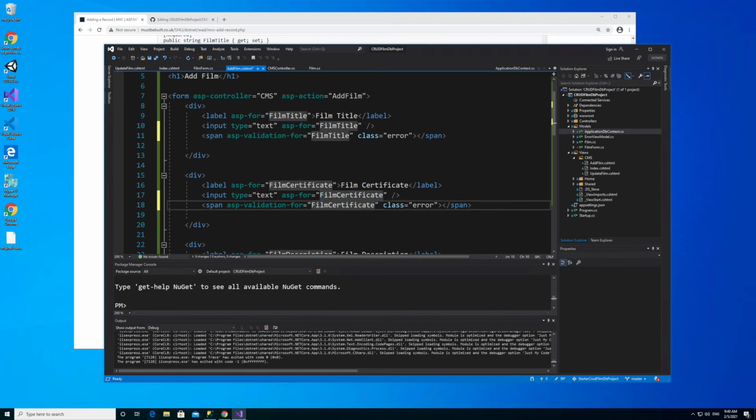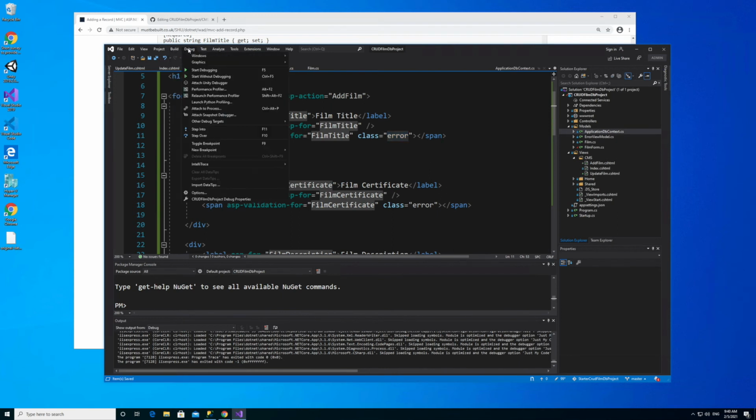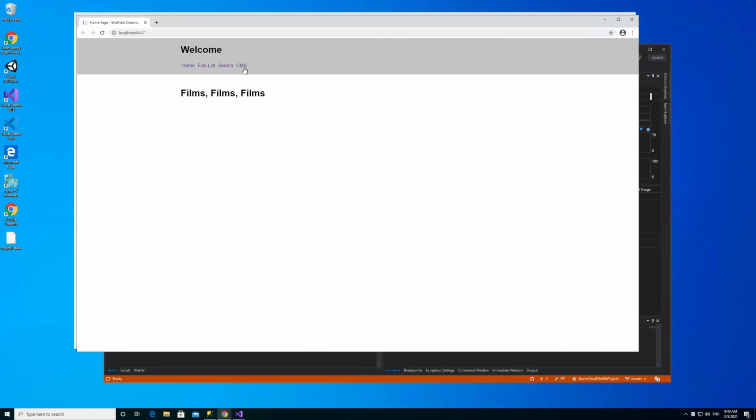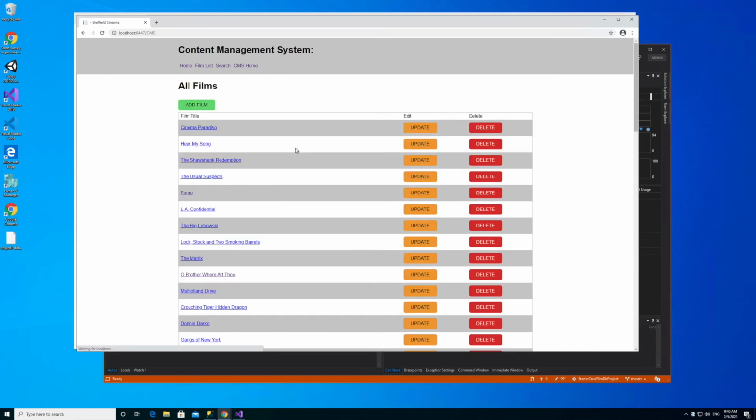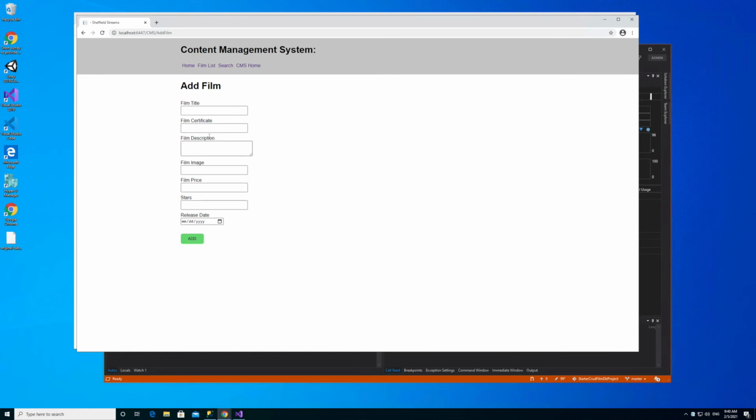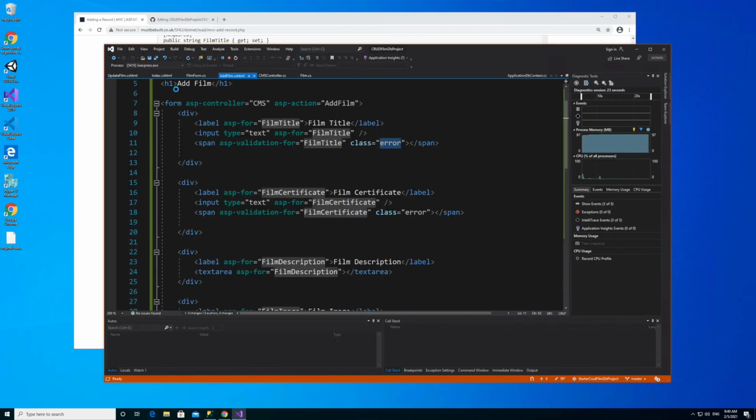So this is a tag helper. It's going to automatically give us an error message. I've styled it up in my style sheet with a class of error, so we'll save that. Let's fire up the localhost. So we go to add film, we try the trick of adding a blank record, and it comes back here with those error messages. So it's picked up the styling. These are the default error messages: film is required, field is required. You can customize these as well, which is even more fun.